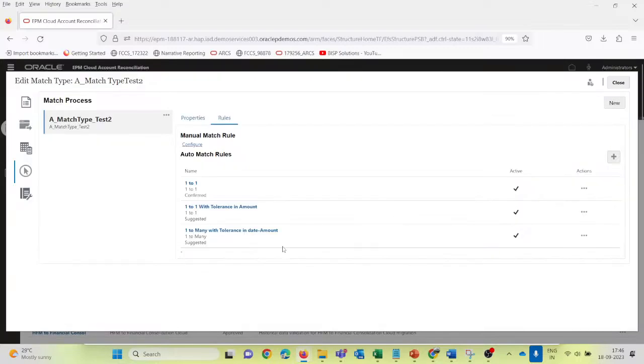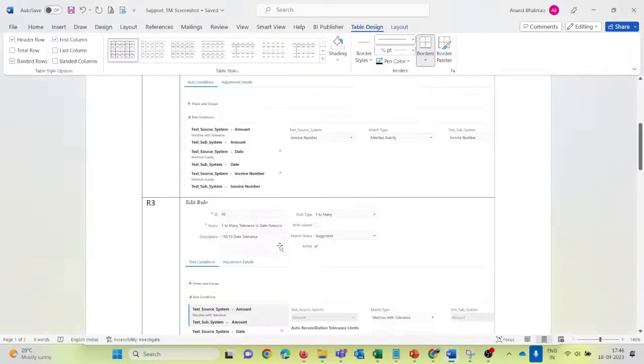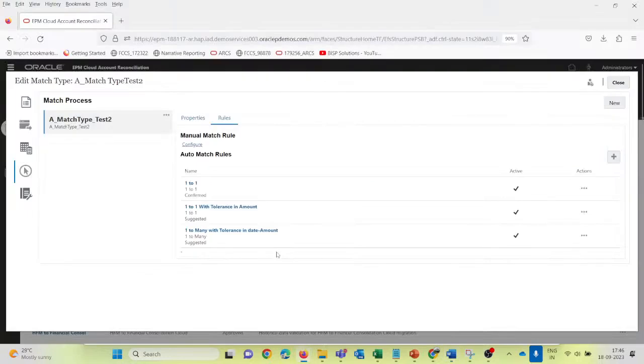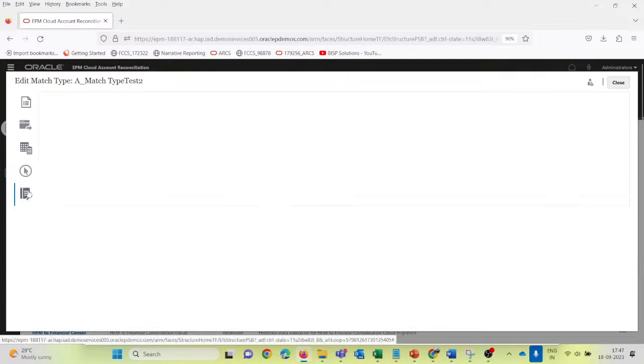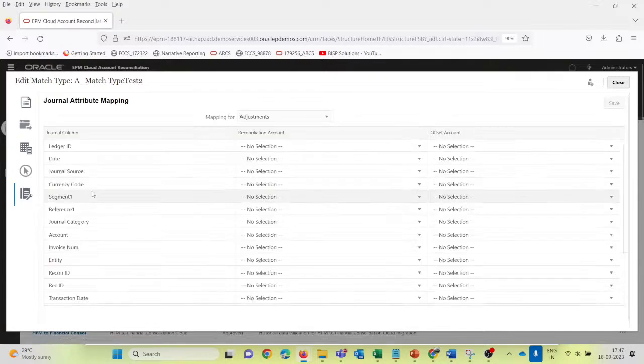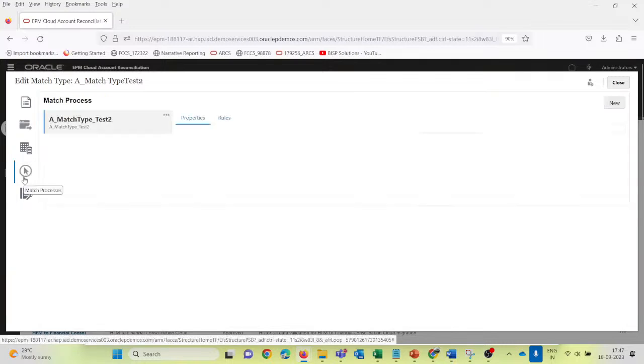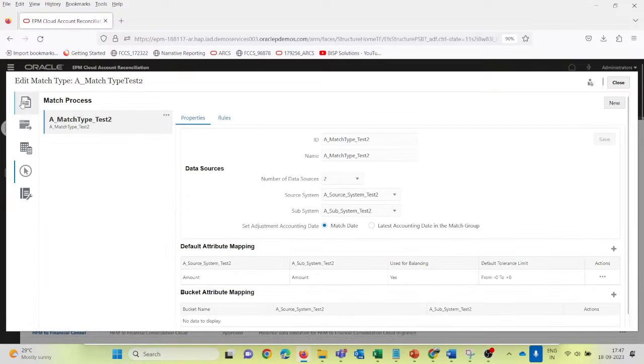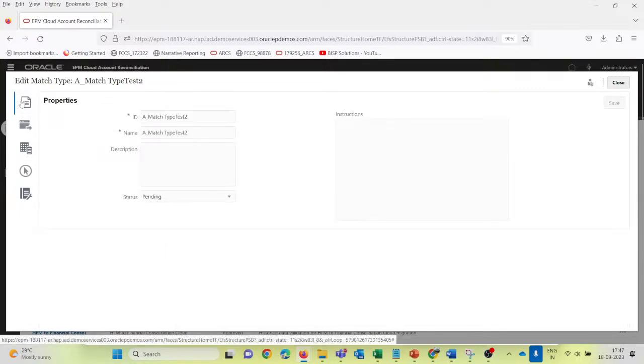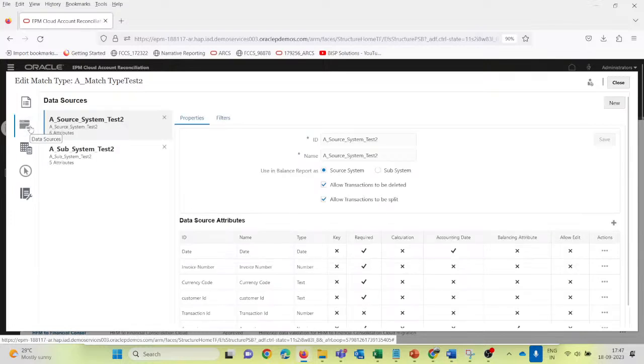Okay, now we have created the three rules for matching our transactions. Alternatively, we can configure the same with the help of manual match rules. And the third type, general attribute, is not of much use, so we will just ignore this type and enter the match type. So what we did, we created a match type here. The second is the data source.